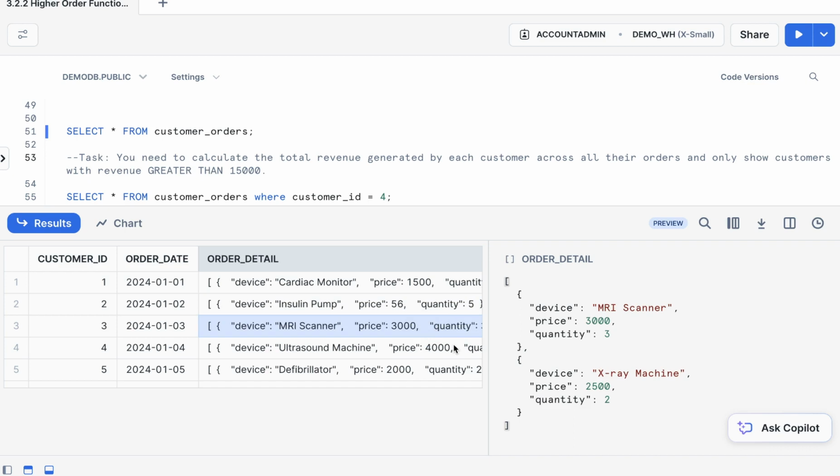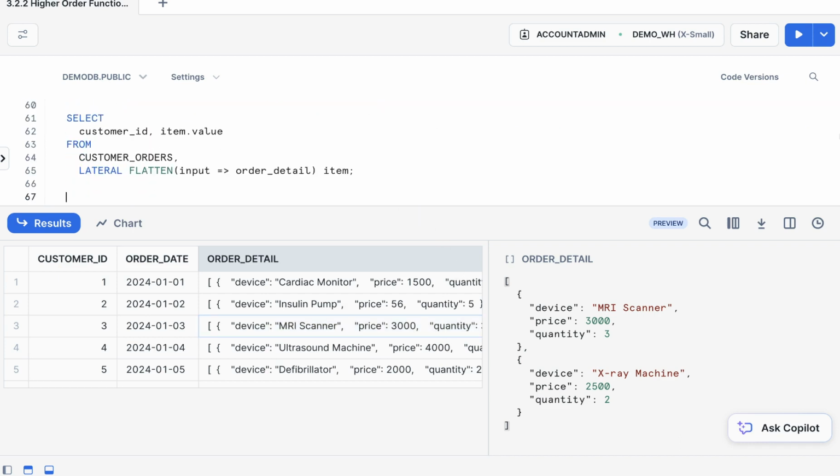Now, there are ways to do this in SQL today. What we're going to show you is how you would do this today in SQL using another higher order function called lateral flatten. Then I'm going to switch at the end and show you how and why filter is such a cool thing. There's filter, there's transform, and hopefully there's going to be reduce. So this is a really cool thing to keep your eye on from a SQL perspective.